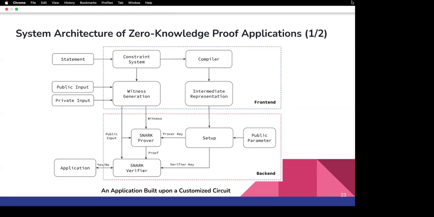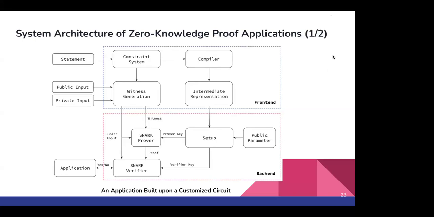So in practice, how do industry or developers actually use zero-knowledge proof systems? Actually, there are two ways. The first approach is more toward cryptographers or people with a cryptography background. This approach is to build a system using a customized system architecture or customized circuit. Once you know which statement you are going to prove, you build a constraint system to represent your statement in a certain form of circuit. Then using a compiler, you can convert your constraint system into some intermediate representation, and also generate a witness. Witness basically means you use your private input and public input to generate the intermediate result.